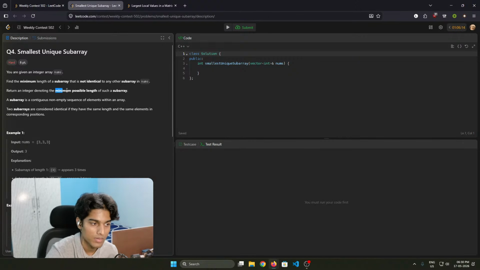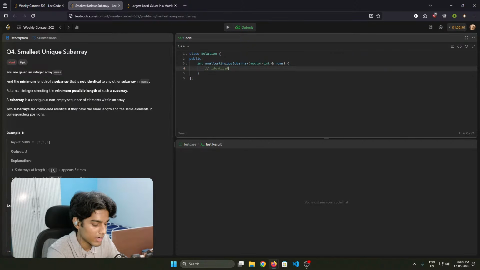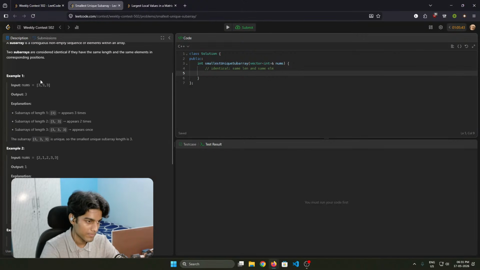So we have to find the smallest length subarray that is not identical to any other sub-elements if they have the same length and same elements. Okay, identical means same length and same elements.